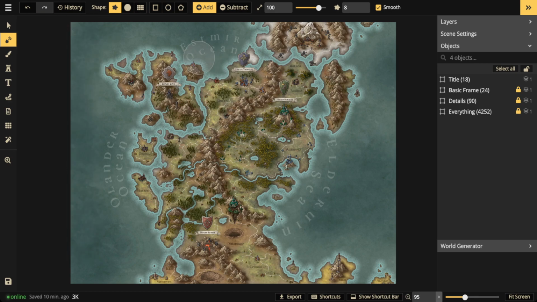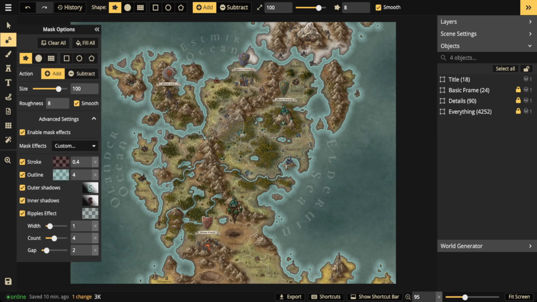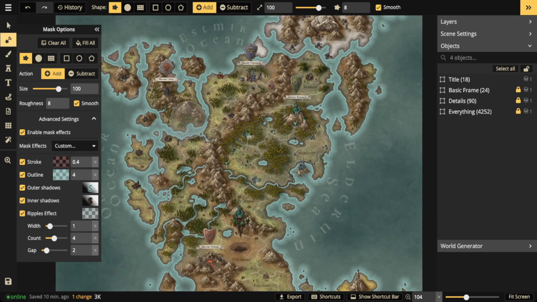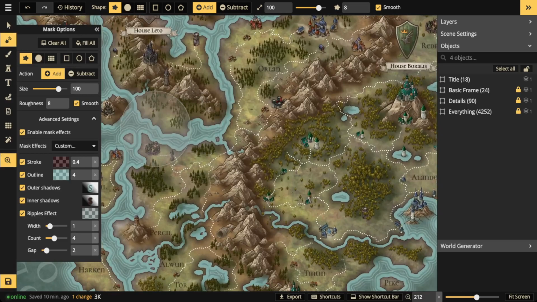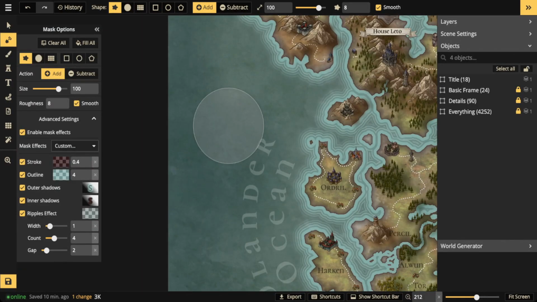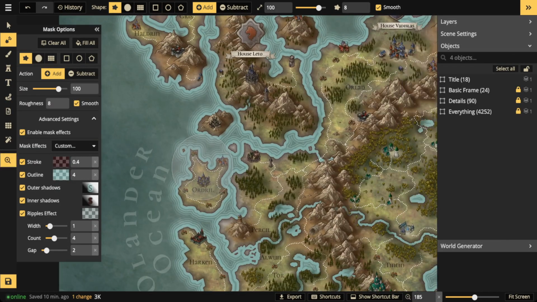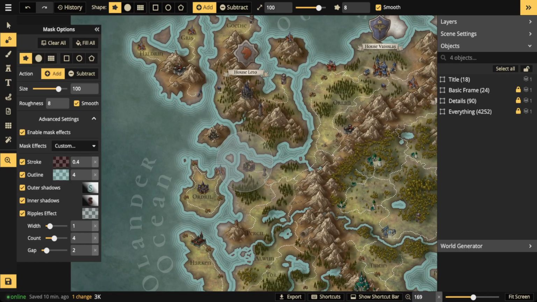I'll close this up. You can see there's a lot of information going on here in my transition between my land and my water. I'll go over each one of these things. I'm not going to go over every single one in detail. We can save mask effects in detail for another stream. So I'm just going to use my mouse scroll wheel to zoom in, and take a look here. As I turn off some of these effects, you'll see what each one is doing.